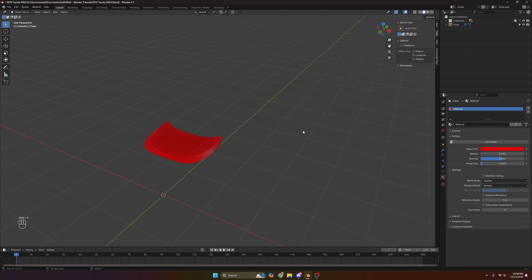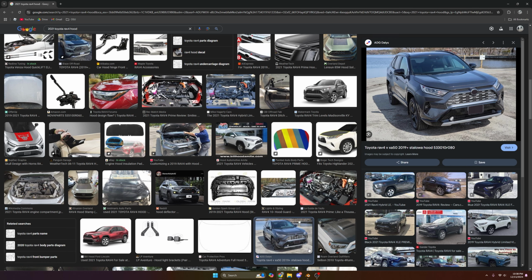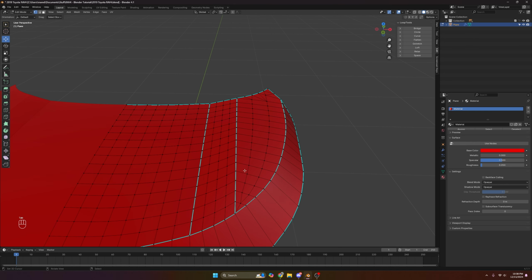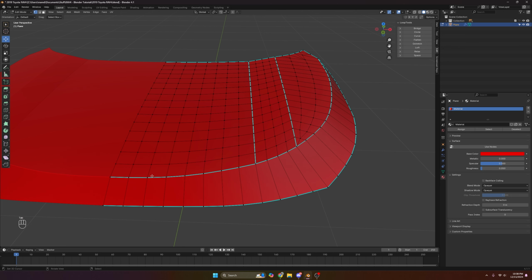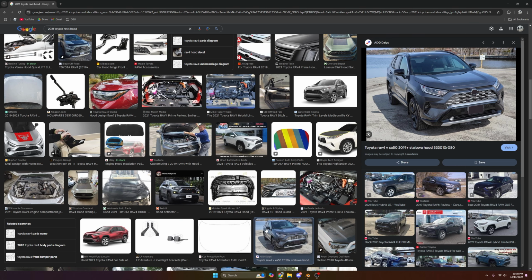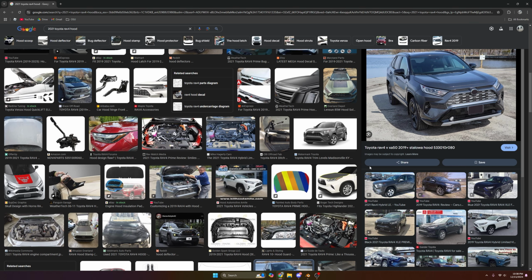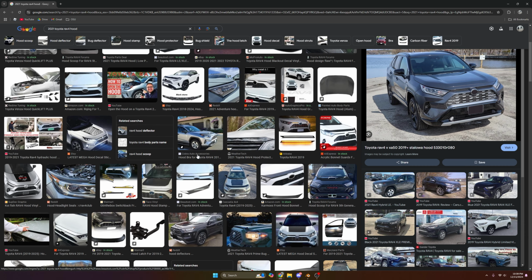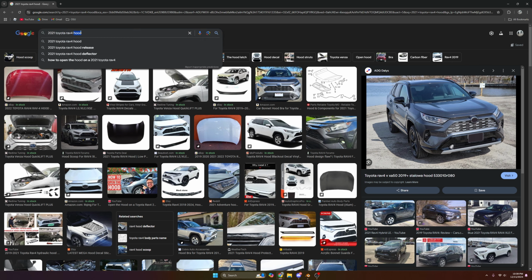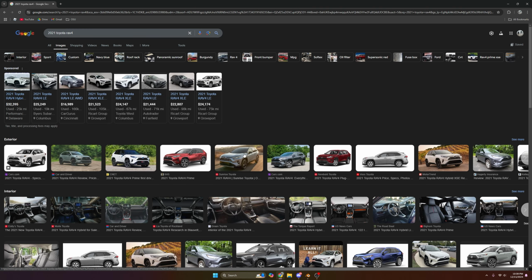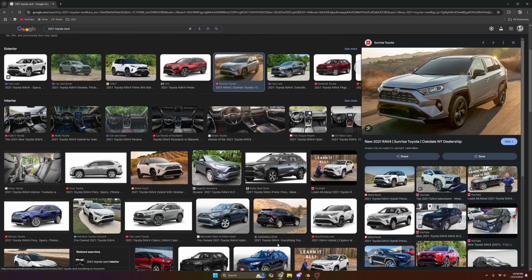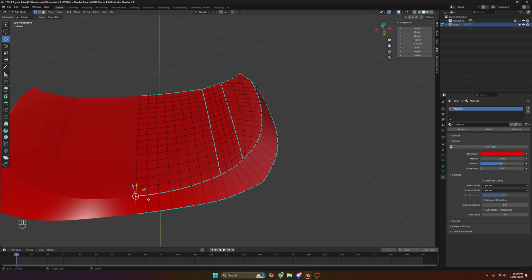Okay. Now I'm going to teach you guys something called beveling. So as you can see, body lines on cars are not going to always be razor sharp like this. There's going to be a certain type of smoothness to all the body lines. As you can see on this RAV4, these body lines are not razor sharp, they're a little smooth. Even if I remove hood, which will probably give me better images of the RAV4, you can see they're not that sharp. So I'm gonna bevel each of these lines.